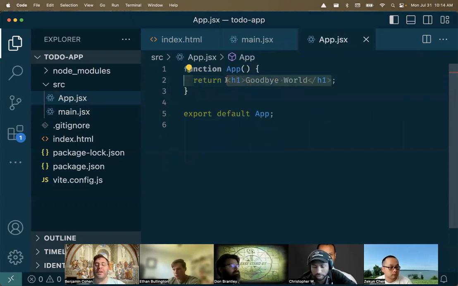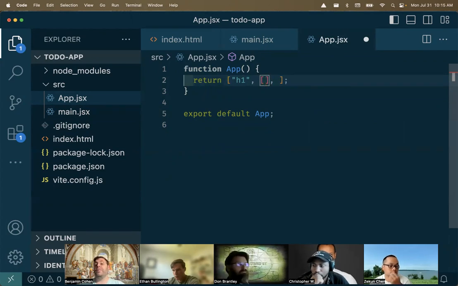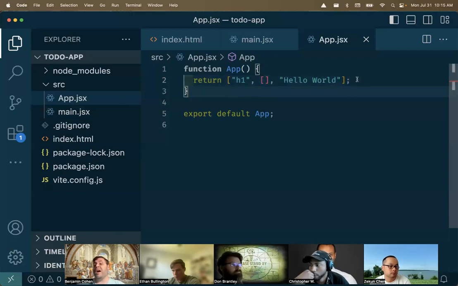I'm returning something that's more like this. It's literally something JavaScript already recognizes. It's going to have an H1, and then I'm going to have a list of, like, any attributes, like on click or something. And then finally what was inside of there, which was hello world. But this is kind of difficult to read, especially as it gets bigger. So it's way nicer to be able to write something like this, right?